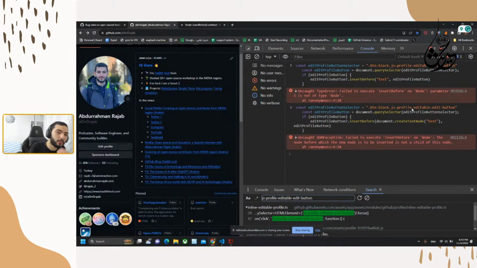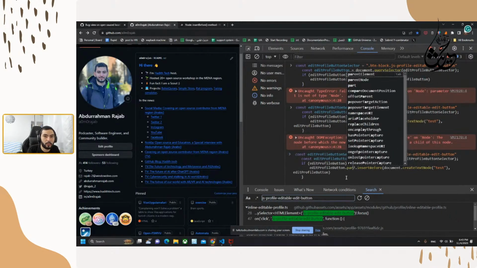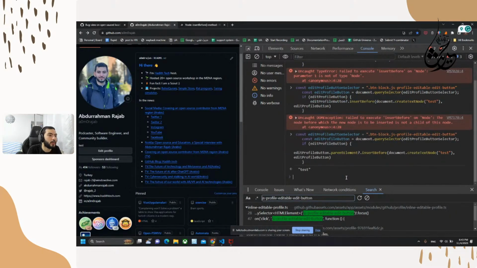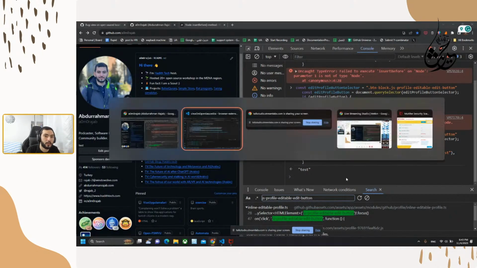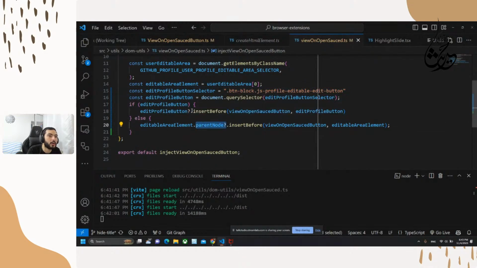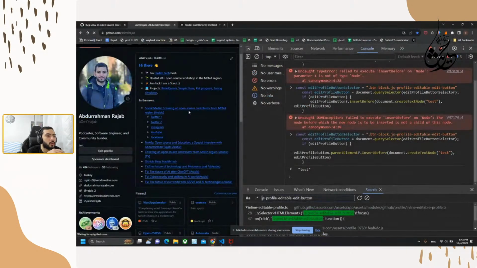And the node before which the new node is to be inserted is not a child of this node. So I think, okay, to do that, I need to go with the parent element. And here it is. Because it will check the child of that node and it will be at the beginning of it if we have that, which is similar to the logic that we are having here. Okay. And by doing this, it should work right now.